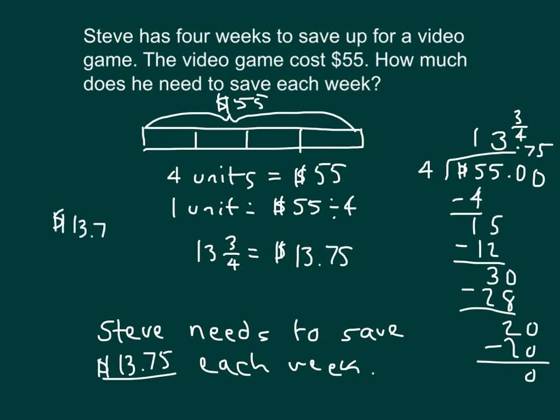Now, if we ran our check on that, just to make sure, 0 to 28 plus 2 is 30, 0 to regroup of 3, 4 times 3 is 12, plus 3 is 15, 5 regroup of 1, and 4 times 1 is 4, plus 1 is 5. Placing our decimal point correctly, yep. If he saved $13.75 each week for four weeks, he would have $55 saved up.